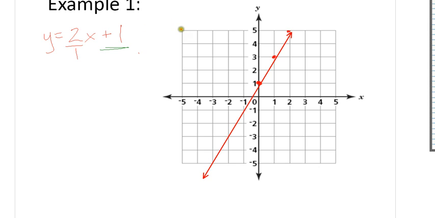This is y is equal to 2x plus 1. And so I know that there are infinitely many solutions on this one line. Any point that is on this line is a solution. So right here, this (-1, -1) is a solution, (-2, -3) is a solution, (-3, -5) down here is a solution. All these points and all the points in between them that fall on the line are solutions of that line. But remember, we're trying to find solutions of a system of equations.